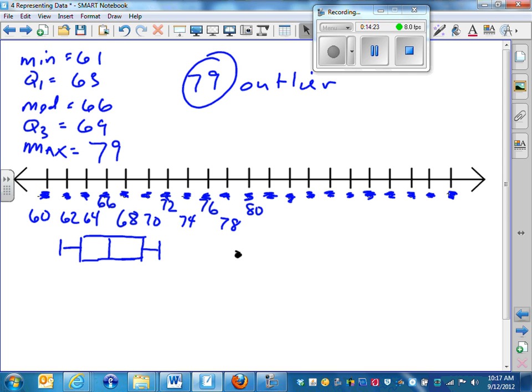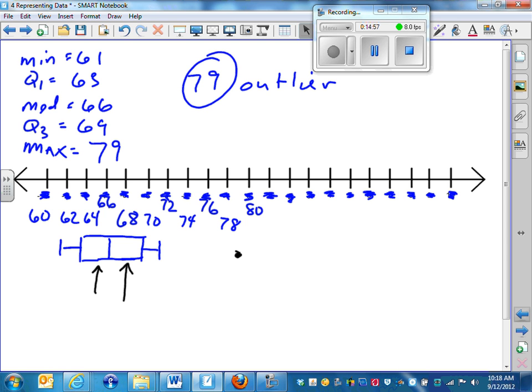I guess before I do that, though, the middle 50%, remember, is inside the box. And then the other thing I want to point out about this box plot is the same number of data items are on each side of this median. Okay, even though the median is shifted towards the lower side of the box, the same number of data entries are here as here. And I'm pointing out, all right, even though this side looks bigger than this side over here, all right, the same number of entries are there.